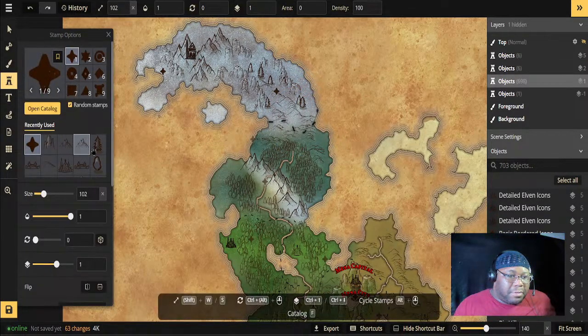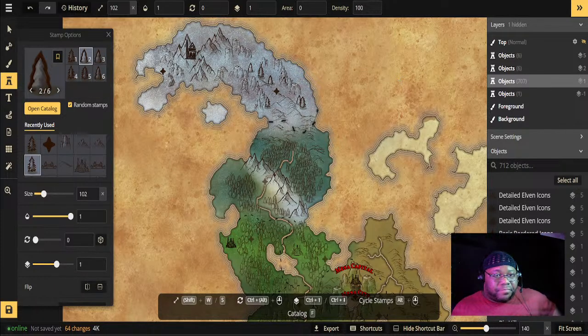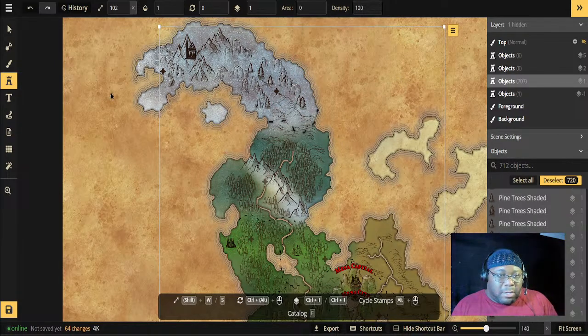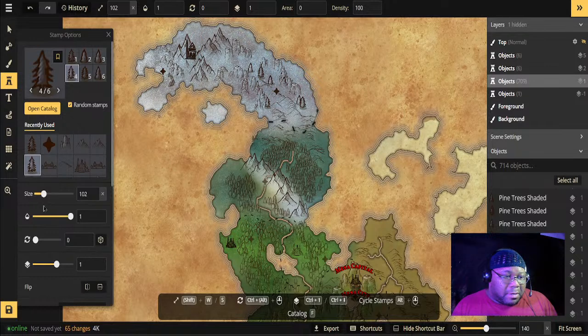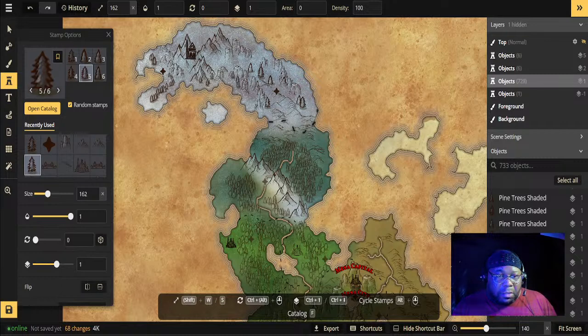I do apologize, something's going on with my computer. But anyway, this is, like I said, just one of those things you want to think about. I'm gonna go back in later, maybe another video or one more video, and make these trees a lot bigger. But like I said, nations do have to have firewood. You want to make your terrain very interesting.